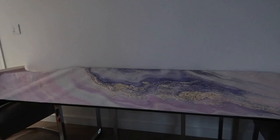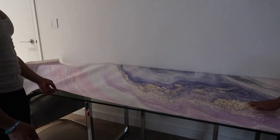So this is very much giving me the Saturn, Pluto, Neptune, Mars. It's giving me splatters, the universe. I like it. It's very futuristic. I can see this on my walls. So the twins are trying to help me decide on this, and you guys can let me know in the comment section.